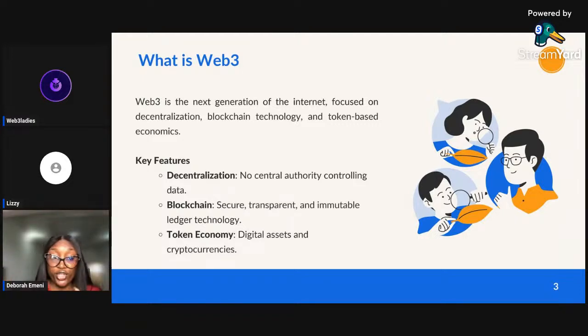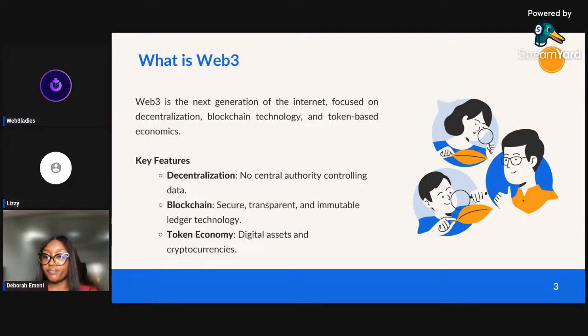Also, if you don't get what I'm saying, or you feel I'm too fast, you can let me know in the comment section. I'll slow down because I know I talk pretty fast. So like I said, in Web3, data is stored across a network of computers that are interconnected. Because of the architecture of Web3, it is much more secure than your traditional banks, and also less prone to censorship.